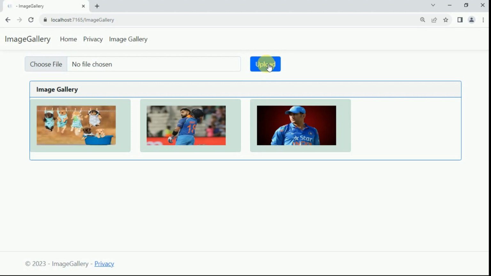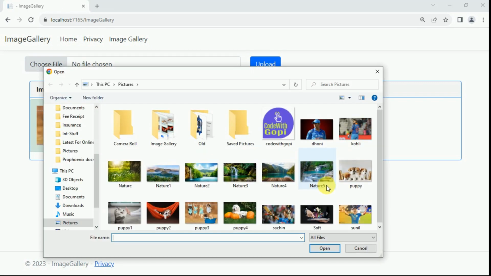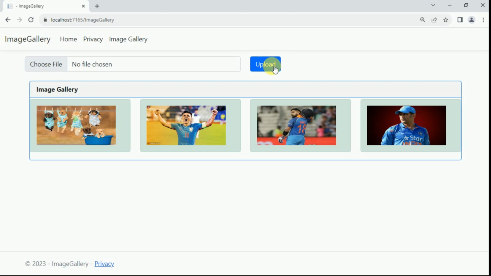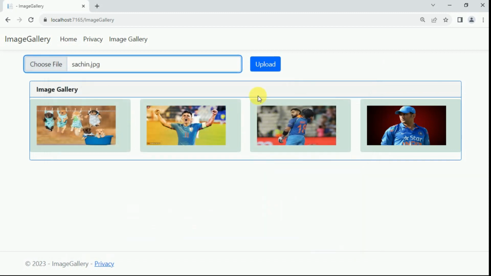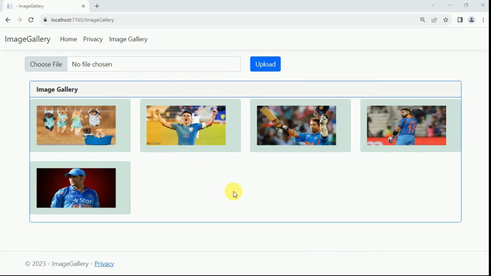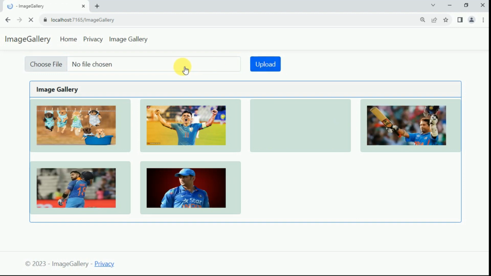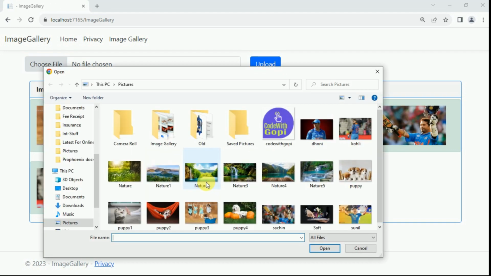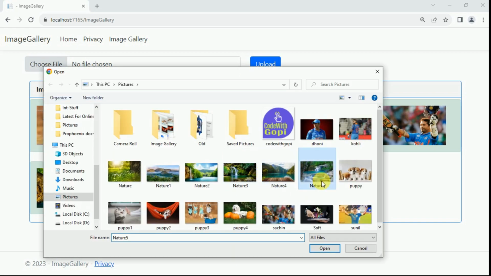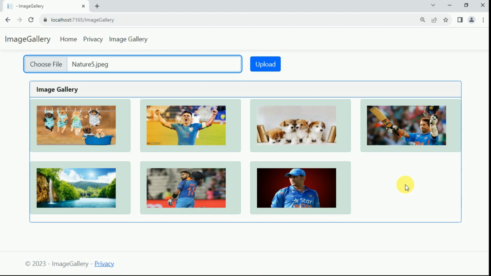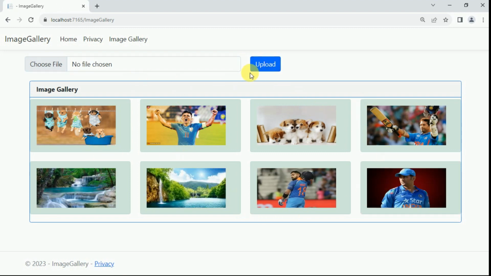I'll try with some other images here. So image upload is working fine.